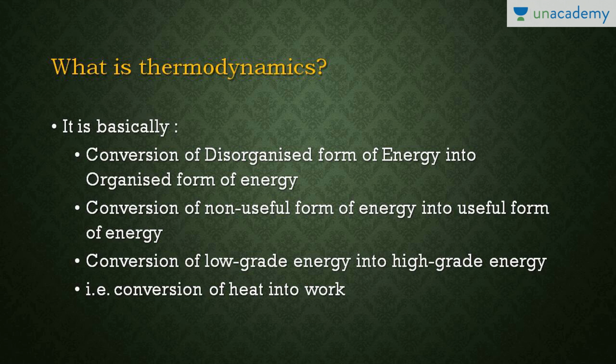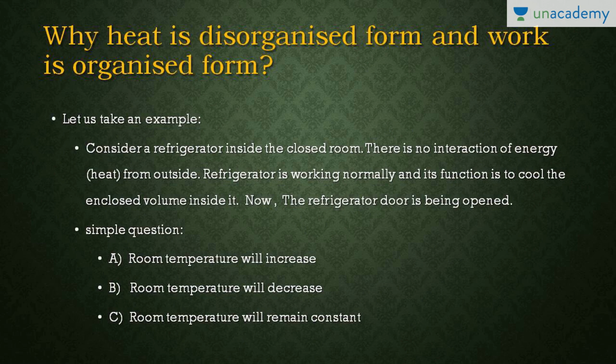Why is it like that? We will understand this concept with a simple example. Consider a refrigerator inside a closed room, right? The sole purpose of the refrigerator is to do cooling inside the refrigerator. There is no interaction of energy, that is heat, from outside the room. I mean, the refrigerator is kept inside the room, but there is no interaction of any form of energy, basically heat energy, from inside the room to outside, or from outside of the room to inside. The refrigerator is working normally, and its sole purpose is to cool the enclosed volume inside the refrigerator.